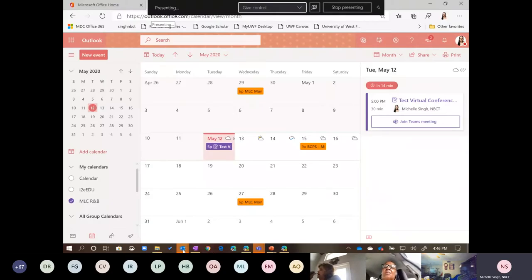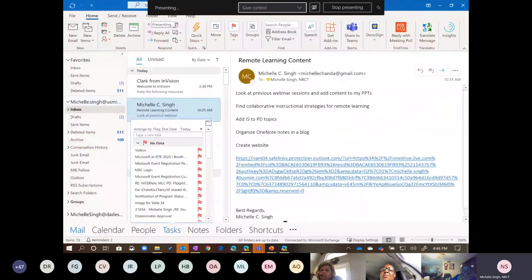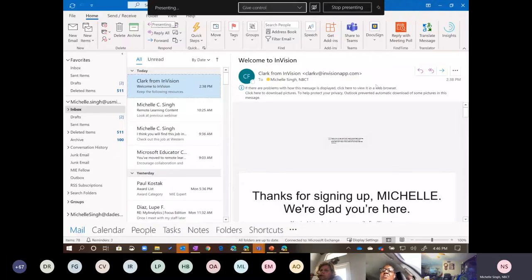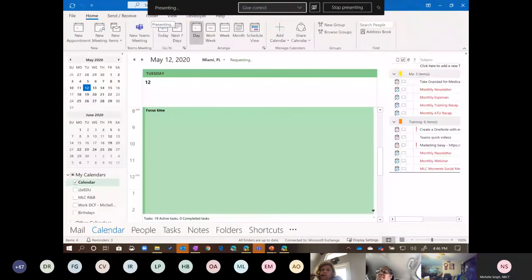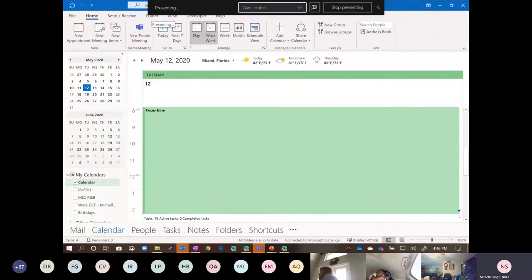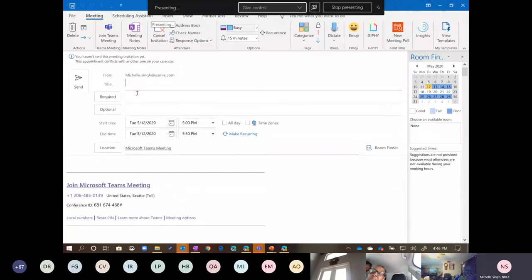The next one would be if you're using Outlook in the desktop. So I'm going to click on Outlook in the desktop now, so that we can take a look at that. So I'm going to click on the calendar in Outlook. Okay, so on the calendar in Outlook, you should have these options here. And then in the top, you're going to click New Teams Meeting. So again, you have to go into calendar in your Outlook. Okay, when you go into New Teams Meeting, again, you fill out your title.